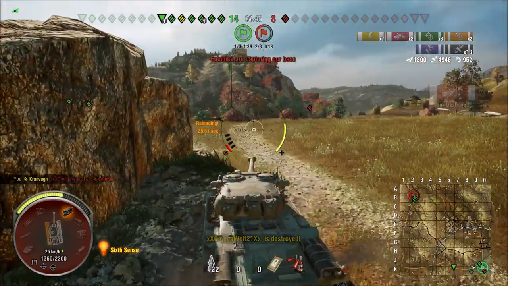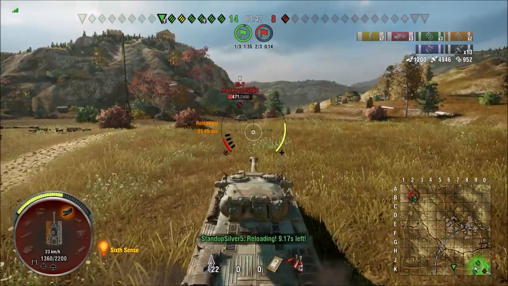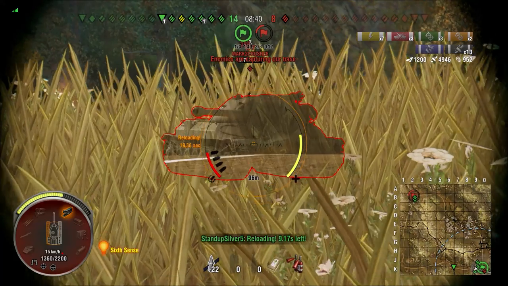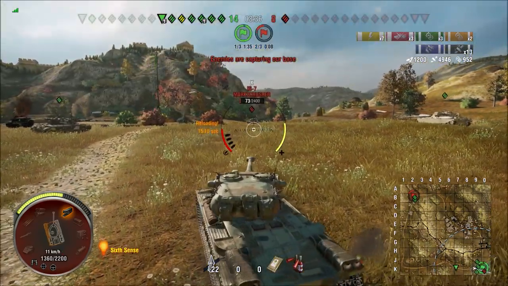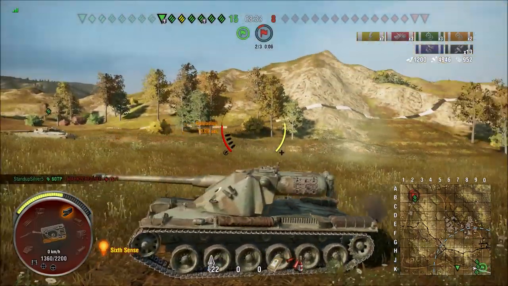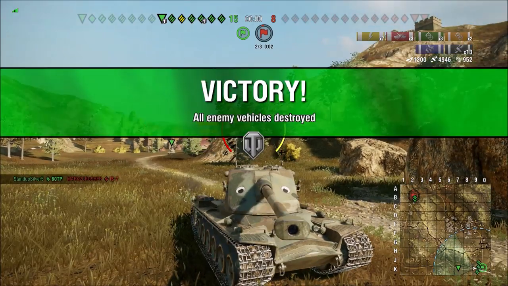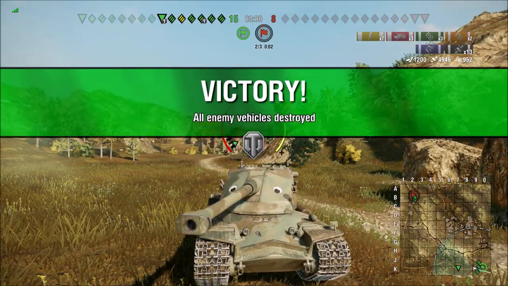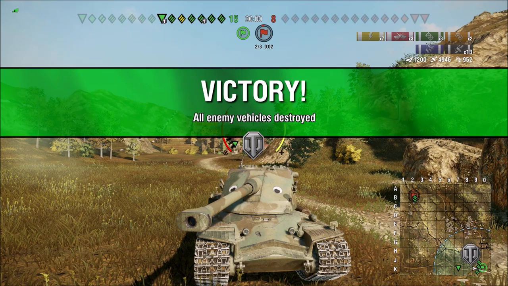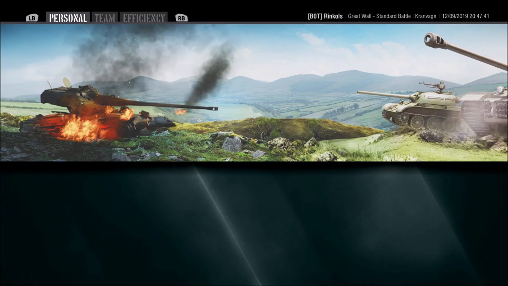I don't think we're gonna reload in time in order to engage this IS-7. So that's the way it's gonna end. But hey, pretty decent result. We picked up close to 5k damage. Look at those googly eyes, aren't they beautiful? Lovely. Yeah, almost 5k damage with about 900 assisted, or almost 1k assisted, some blocked because of that turret obviously.